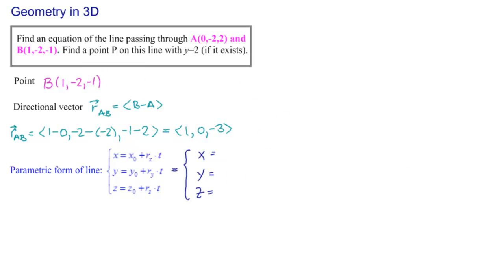Go and get our point that we're using, which is (1, -2, -1). And then our directional vector is plus 1 times t, right there, plus 0 times t, minus 3 times t.